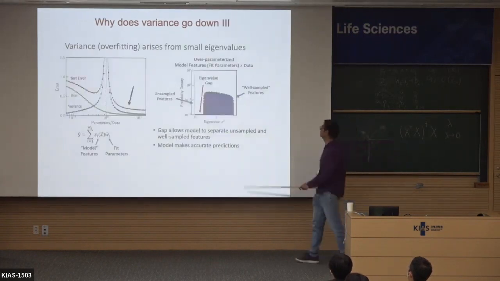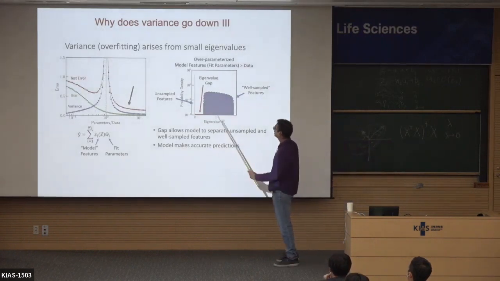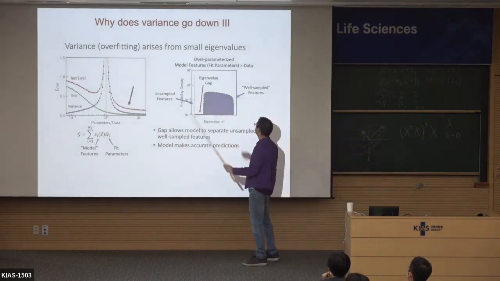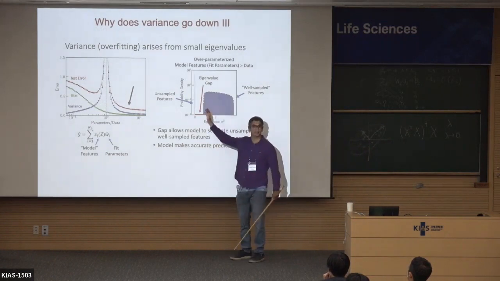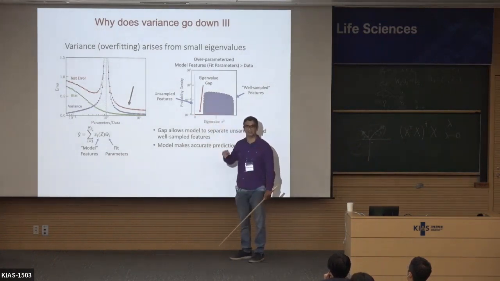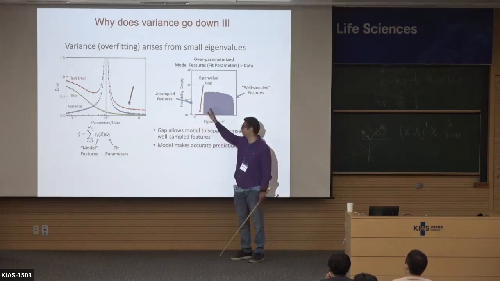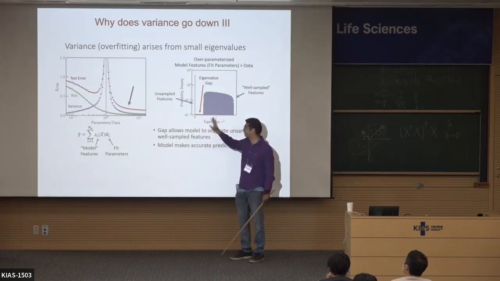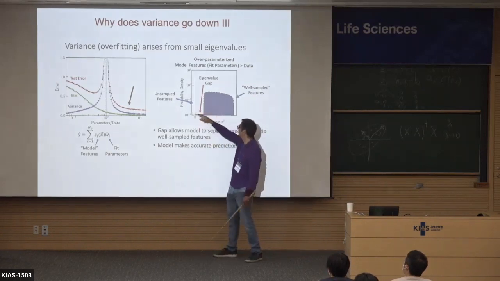The real thing is that, and I'm mixing up pictures for fairy tale telling, just so you know, this is not quite the spectrum. If you want to see the real spectrum, it's in the paper. This is for a simpler thing. This is the Marchenko-Pastur distribution. This is for the ridge regression. It's not going to really be important. You can do this for everything.